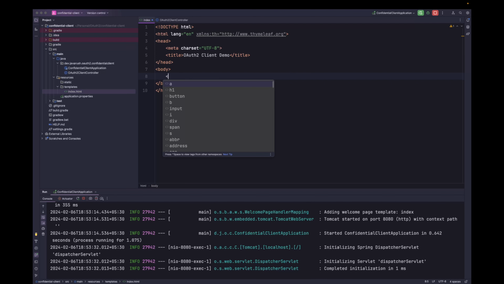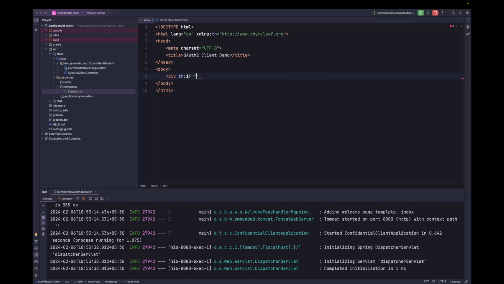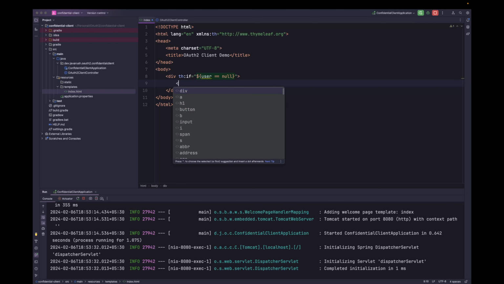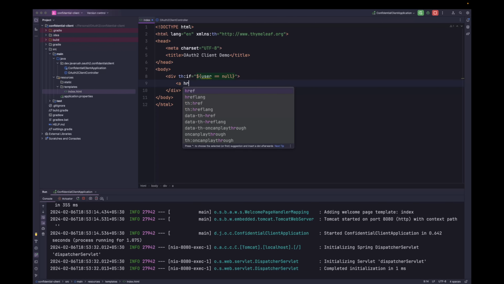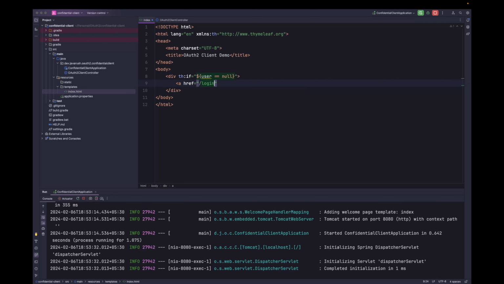Here we can say div th:if user equals null. So if the user is null, then we will display button a. This link will send a GET request to the login endpoint, and here we can say connect your GitHub account.